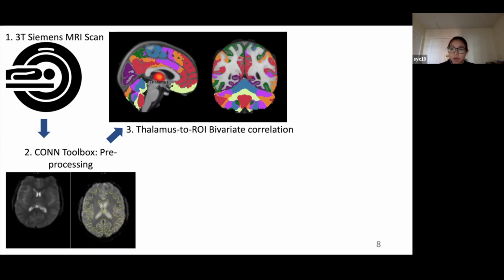And the functional network ROIs are the 7 cortical ROIs postulated by Thomas Yeo and the 7 corresponding cerebellar ROIs postulated by Randy Buckner. So for this analysis, we excluded the cerebellar visual network as it has been shown to be poorly represented in the cerebellum. So this gives us a total of 13 unique thalamus to functional network connections.